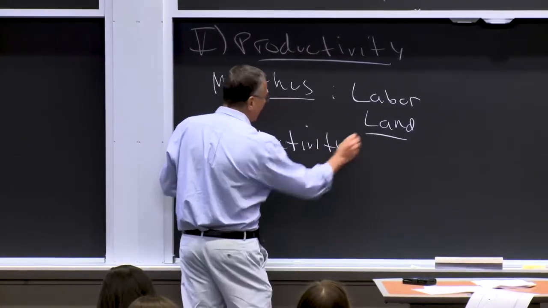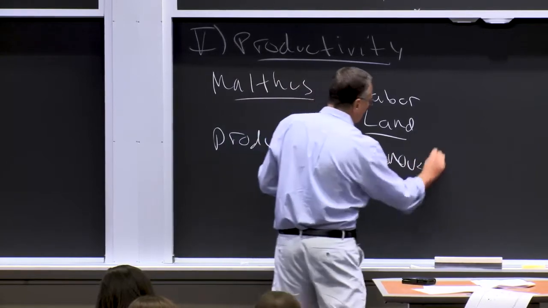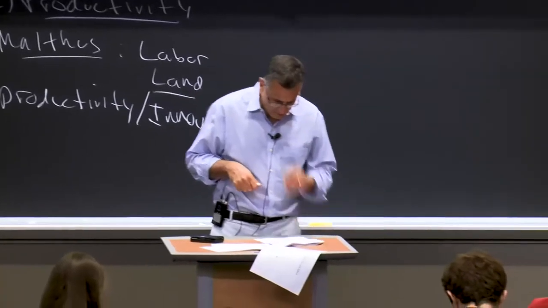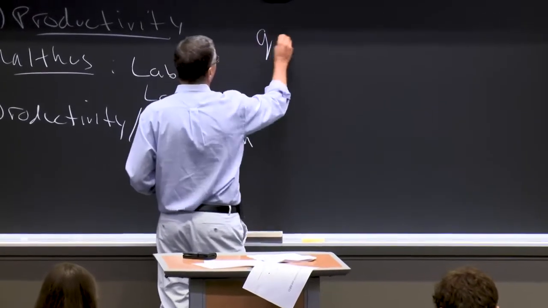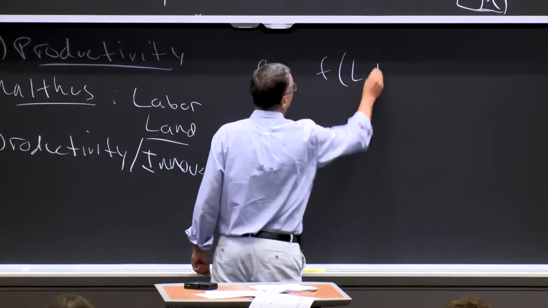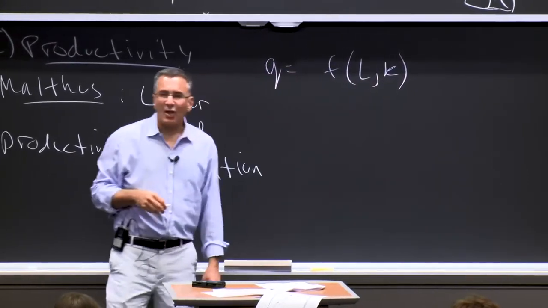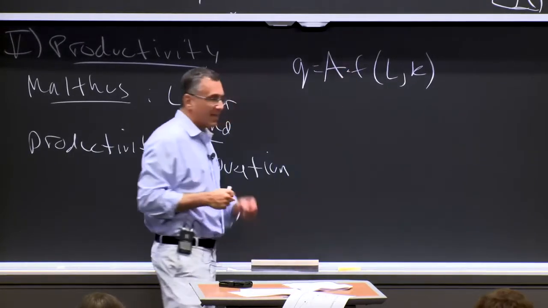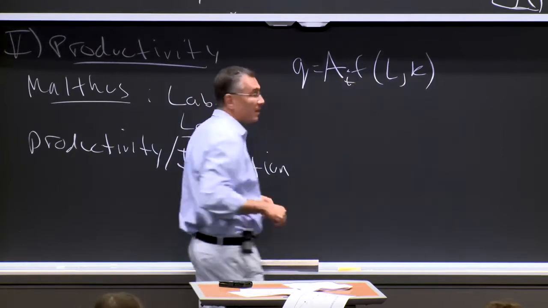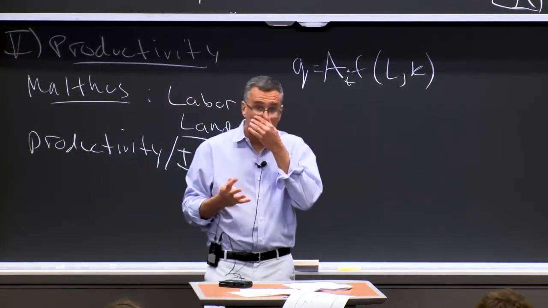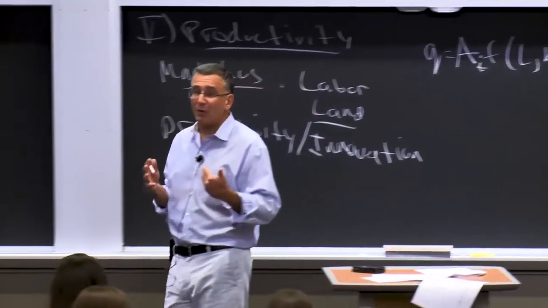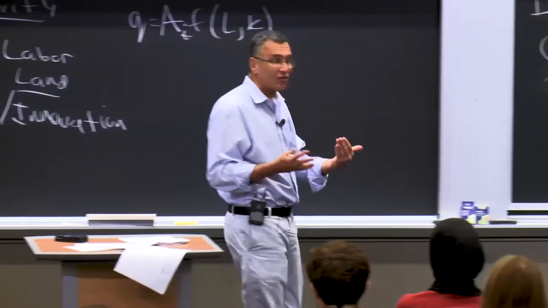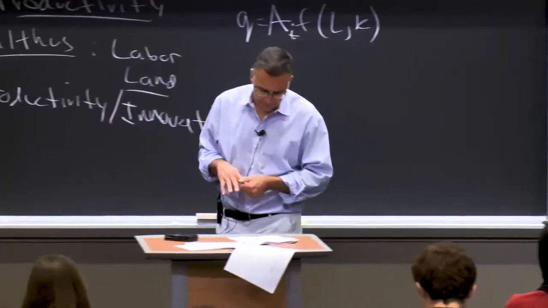Productivity, or you can also call it innovation. And neither have we so far. We have written production functions of the form Q equals F of L and K. But in reality, the production function is actually Q equals A times F of L and K, maybe A of T, A sub T. And that's a production factor that basically, for a given amount of labor and capital, as you get more productive, you can produce more things. The production function itself changes. You get more productive over time.